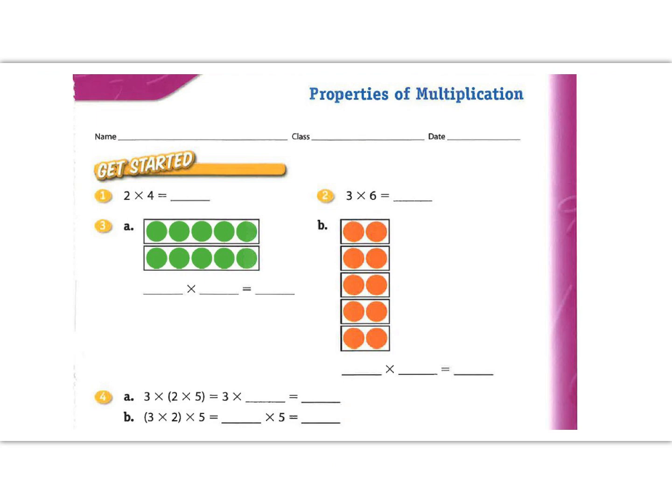All right, so let's look at a couple examples here. Okay, so we have 2 times 4. 2 times 4 is 8, because you could count by 2s: 2, 4, 6, 8. That's 4 times. 3 times 6 is 18. We could count by 3s. 6 times 3: 3, 6, 9, 12, 15, 18. That's 6 times: 1, 2, 3, 4, 5, 6.